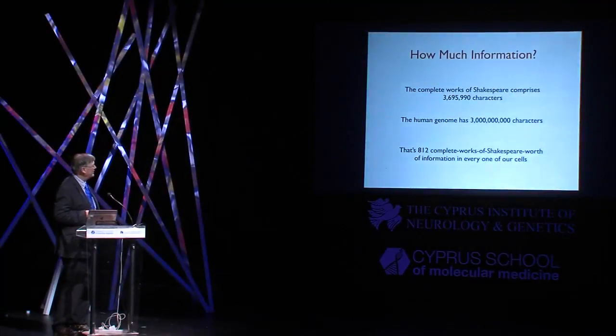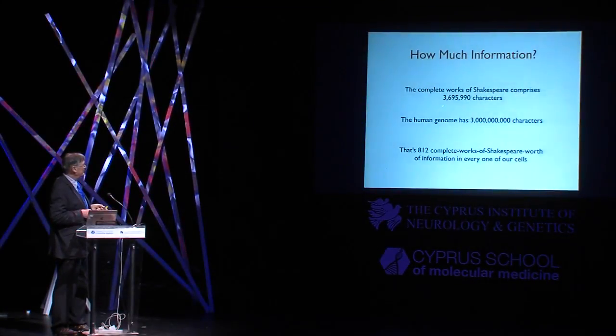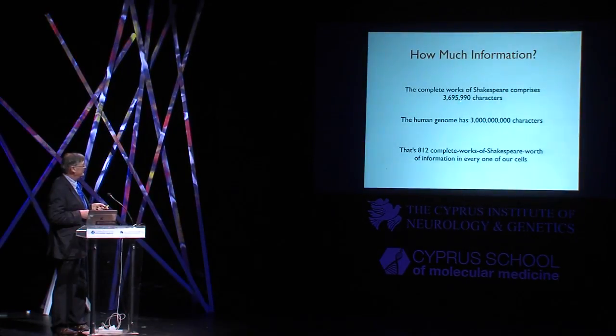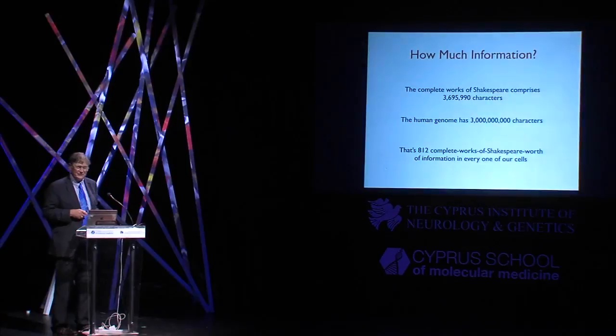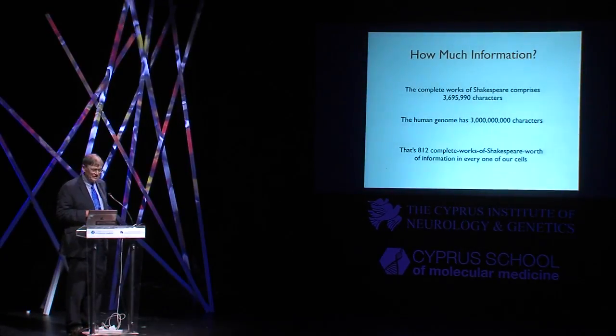Exactly how much? I looked up how many characters there are in the complete works of Shakespeare. I could have looked up the Bible, but it happened Shakespeare came up first. Well, it turns out that the complete works of Shakespeare comprises 3,695,990 characters. I don't know who counted that. It must have been a very boring job.